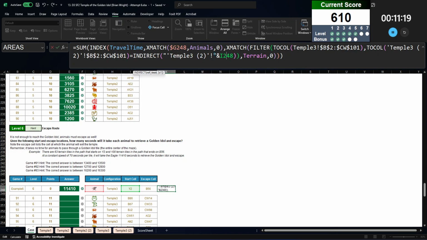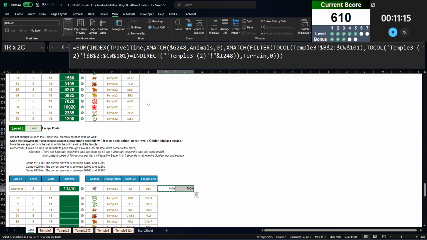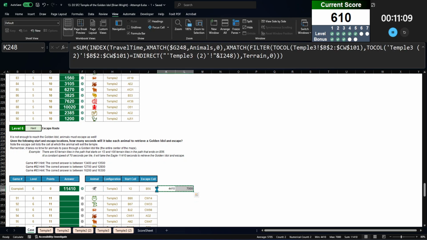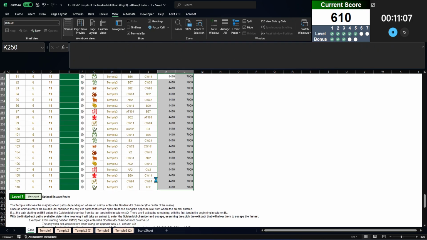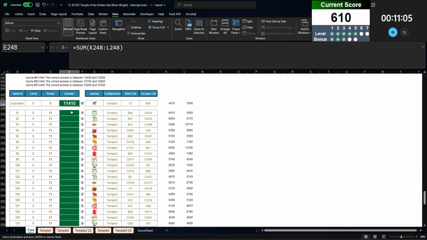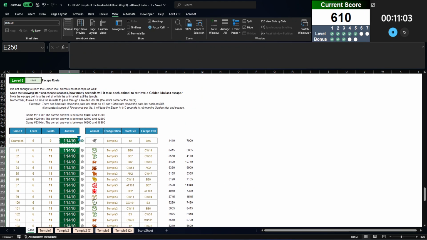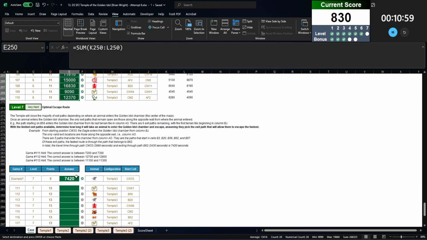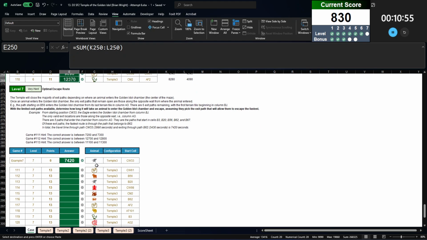That's the one that's going to stay unlocked. And I sum those together, and that gets the answer. Yes. All right. So what I did was the left path is the entrance path, the right path is the exit path. That should get all of these in. Good.